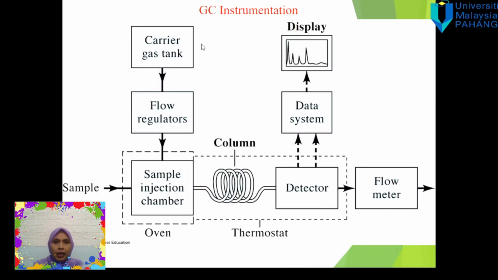And this is the instrumentation part for GC, where, like IC and HPLC, we see the mobile phase here. For the GC, here is the carrier gas tank, because gas is the mobile phase. We go to the flow regulator to control how much gas we pass through the column. In the sample injection chamber, we inject our sample to pass through the column. The mobile phase, which is gas, and the sample pass through the column and, with different retention times, are detected by the detector. In GC, the detector will not be UV or ion suppressed like IC. It can be MS or FID, flame ionization detector. Now let's go one by one.